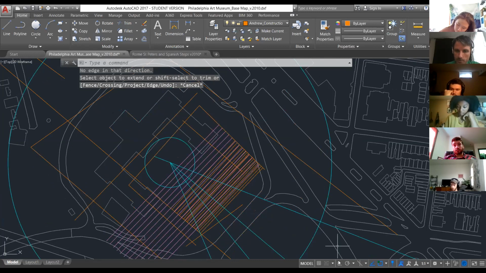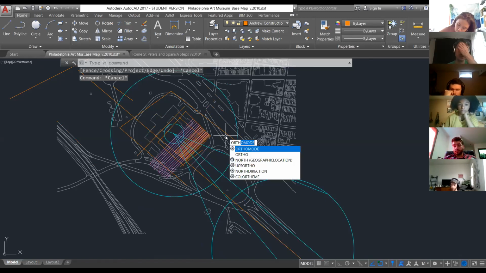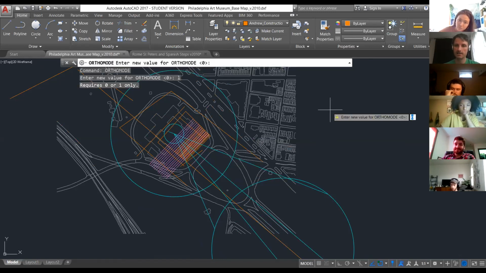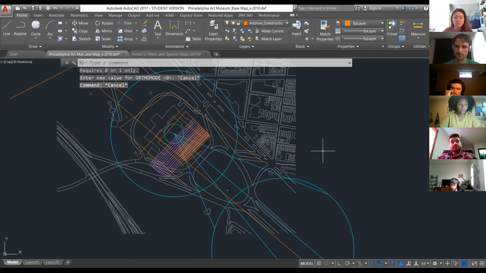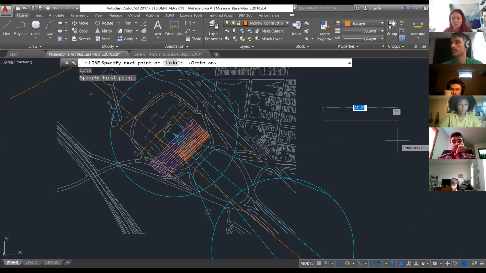There's a question about Ortho Mode, which is down here on the right-hand side. Ortho Mode keeps things locked at 90 degree angles. We can also go to Ortho Mode by beginning to type in Ortho Mode. So let's click that. And what you'll see is that as I'm drawing with Ortho turned on, I can only draw at 90-degree angles. This is really helpful if you want to set up a grid for yourself.